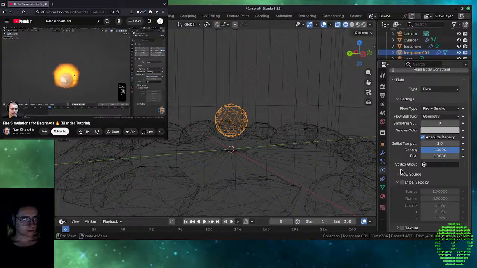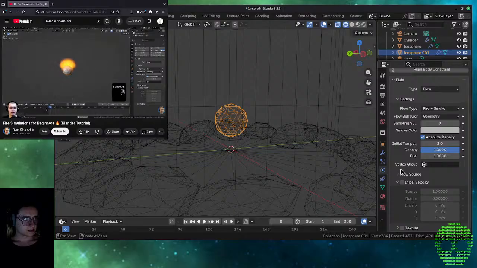Now if you pause the animation and then try going into the rendered view or try rendering this, you can see the fire isn't actually there, and that's because this fire and the smoke that you can see is just a preview in the viewport. So later in the video we're going to be setting up a material for the fire, but just for now that is just going to be a preview in the viewport. It's normal that you can't see any fire in the render.